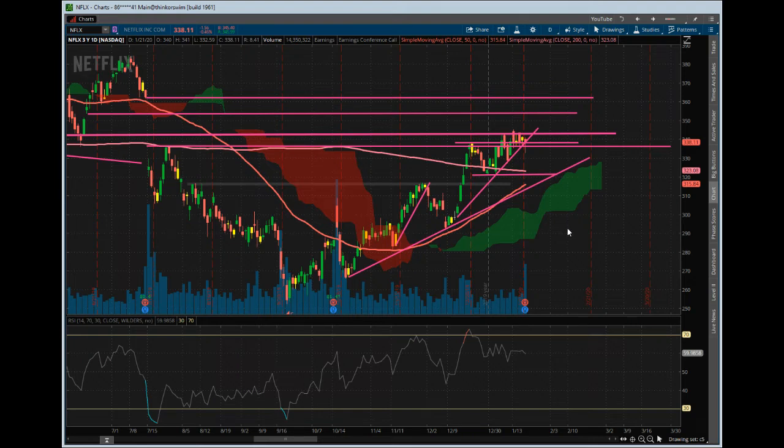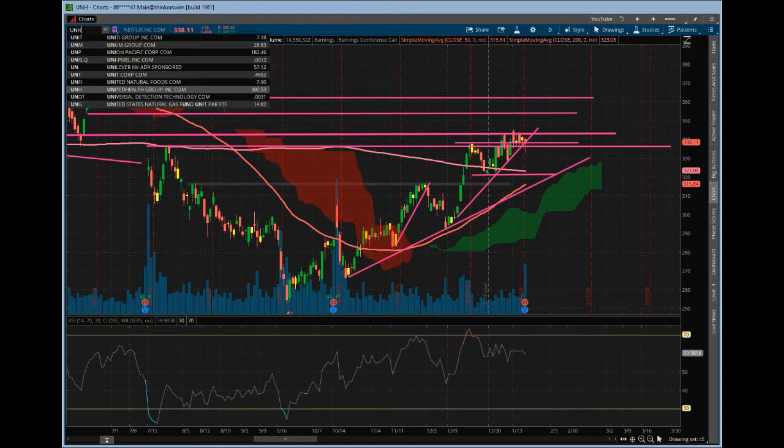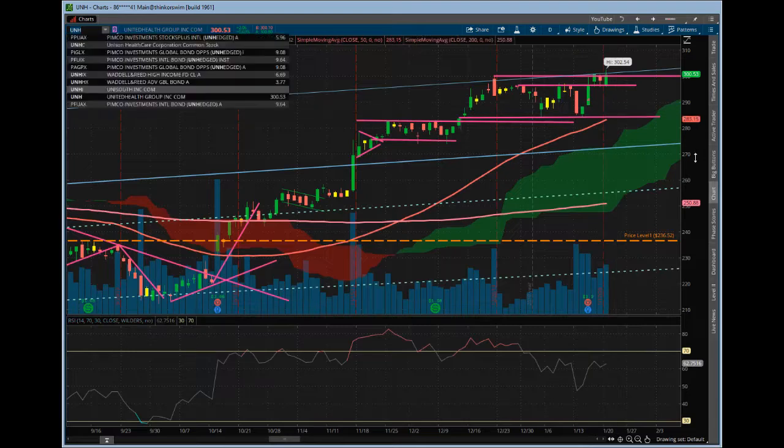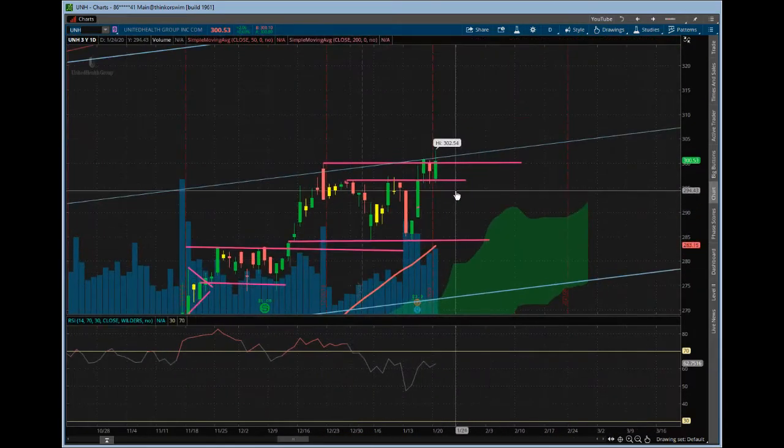Good stuff. Thomas, yeah, UNH, absolutely. So UNH gave us a good move this morning. For anybody who had Thinkorswim, anybody who could see it this morning, goodness, it kept on zapping in and out and jumping all around the place. But sometimes that's why it does help to focus on just one stock, right?